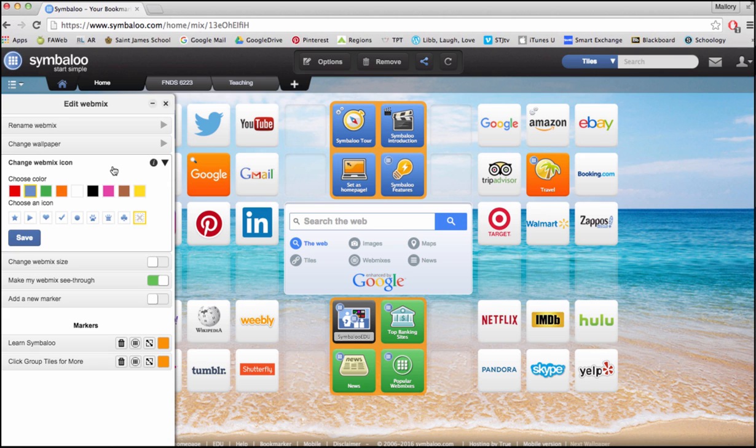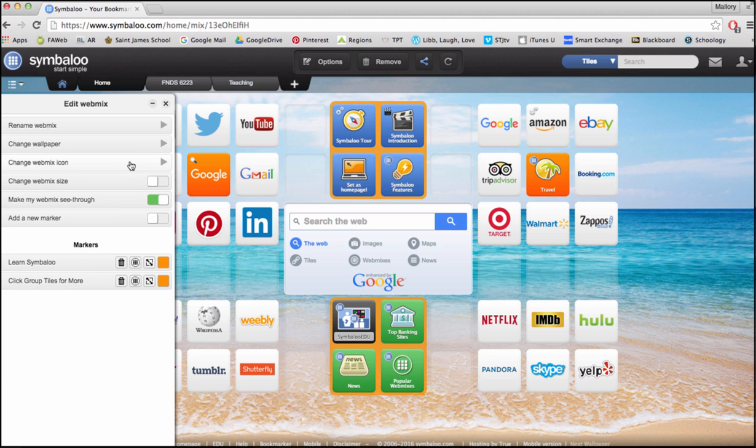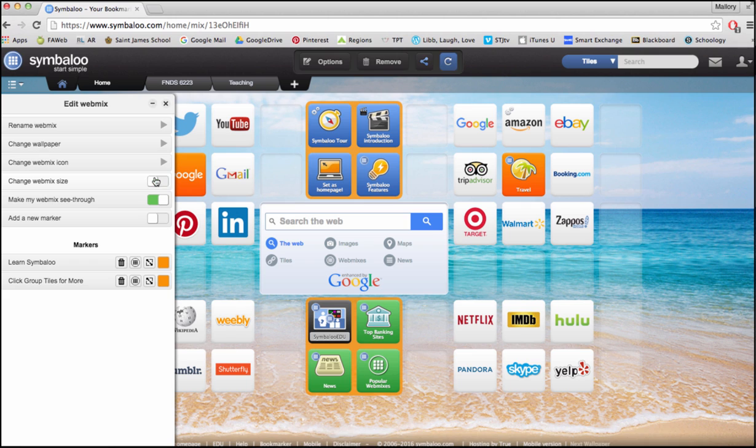I do not have any icons, but they would appear next to the name. Change the Webmix size, which can add more tiles or take tiles away. Make the Webmix see-through, and add markers.